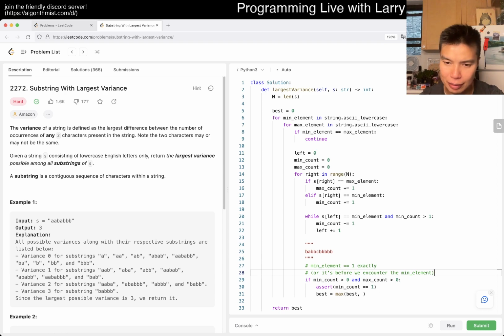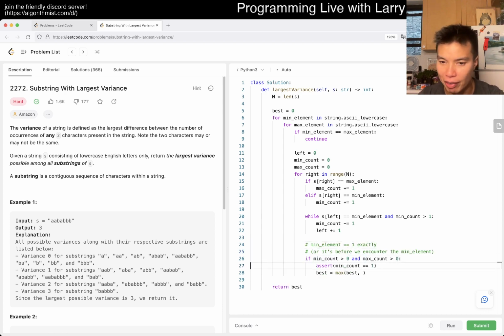And because min element is equal to 1, all the elements that are inside, either they don't exist or there's 0, so it doesn't even count, or they have at least one element, which is exactly what you are asking for anyway, right? So okay, so in this case, oh, then it's just max count minus min count, which is one element.